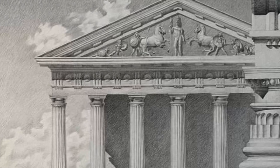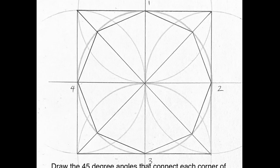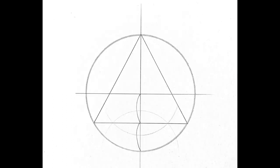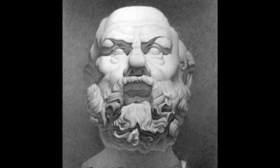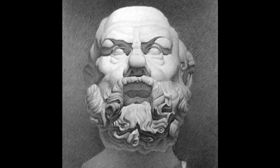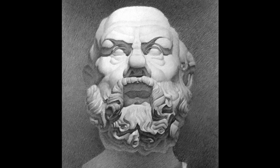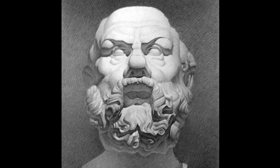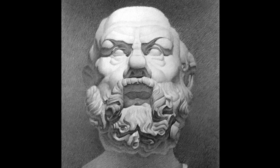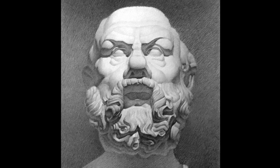A drawing should look like a drawing and not like a photograph, because drawings have a beauty of their own. Fine art — oil paintings, graphite drawings, red chalk drawings — they have a beauty that photography will never match, at least in my eyes. This was a design for a Greek temple, not based on any particular temple, just from my mind. When you study classical architecture you realize there's a lot of sacred geometry within the designs, and I used that in this Greek temple drawing. And this is Socrates — he gave me a lot of trouble; I spent a long time on him.